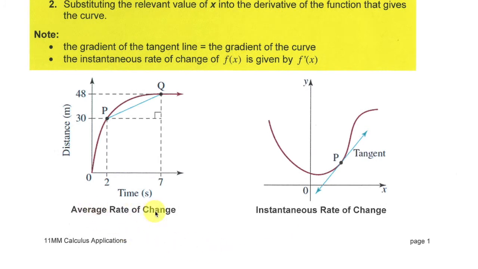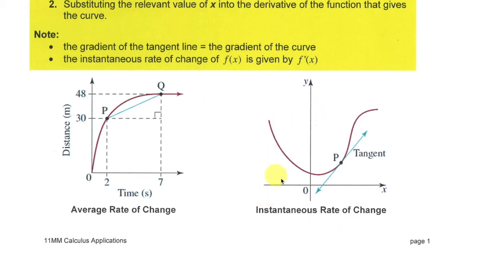We have an average rate of change, and here you can see the average rate of change between the points P and Q. We just draw a secant line and we calculate the gradient of that secant line. So we're looking at the rise over the run. So this will end up being some type of quantity with a unit of measurement of meters per second. So it's simply rise on run, and that's how we calculate it.